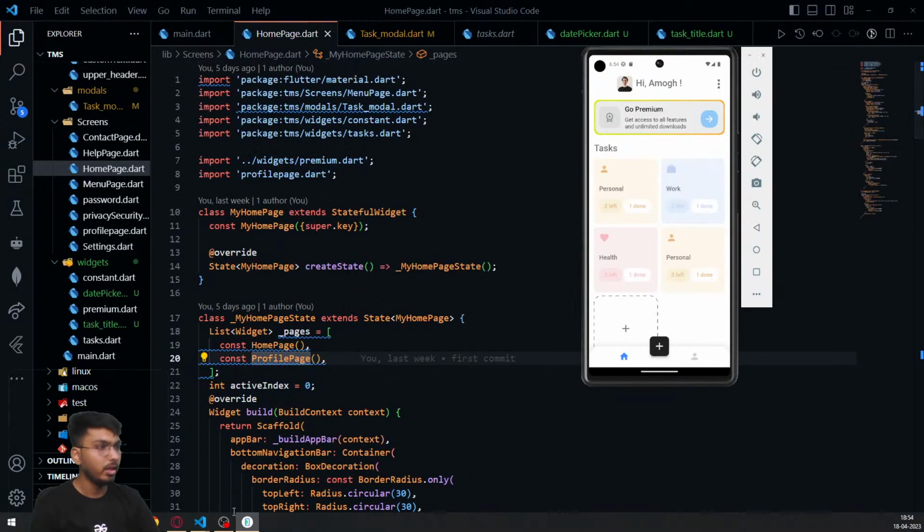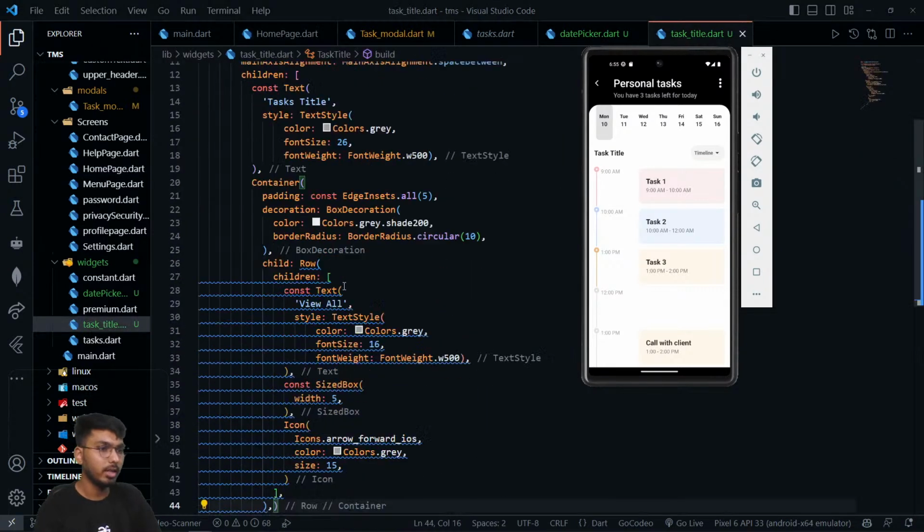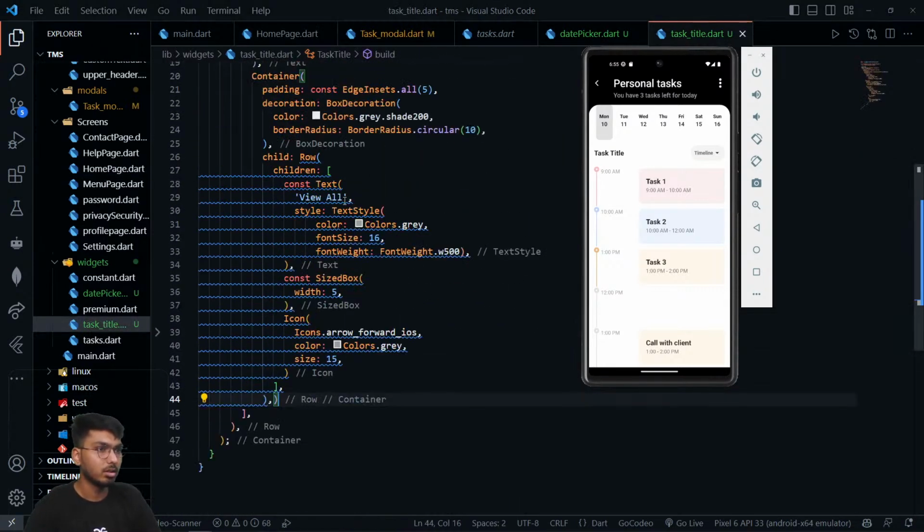So let me go up here and let me check. See, personal tasks. You have three tasks left for today, and like this file we have created right up here, and this title and timeline is also done. I'll show you task title, timeline like this. I'll name it as timeline.